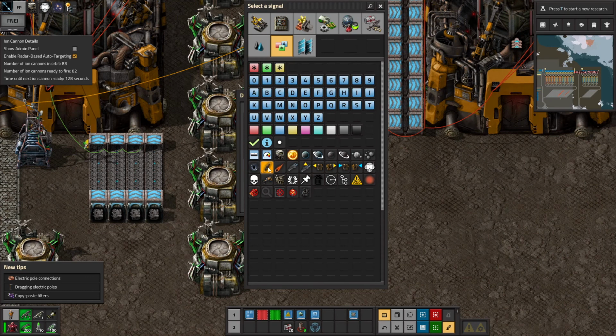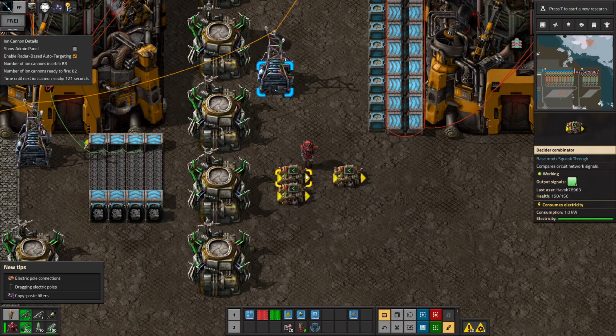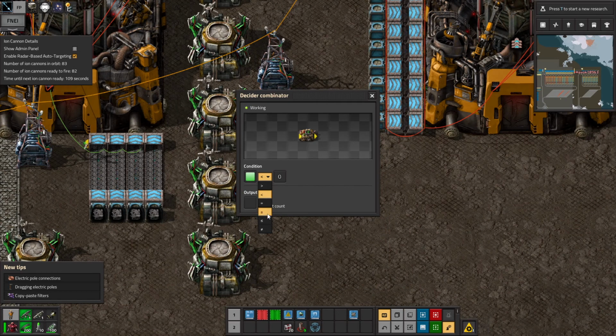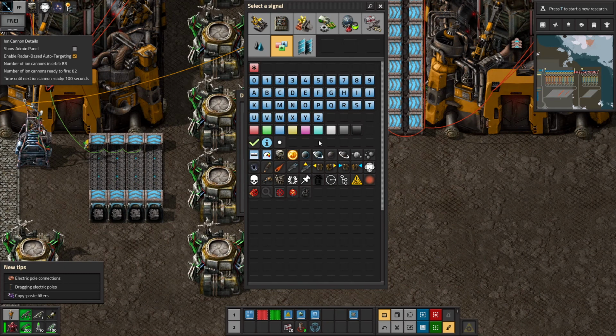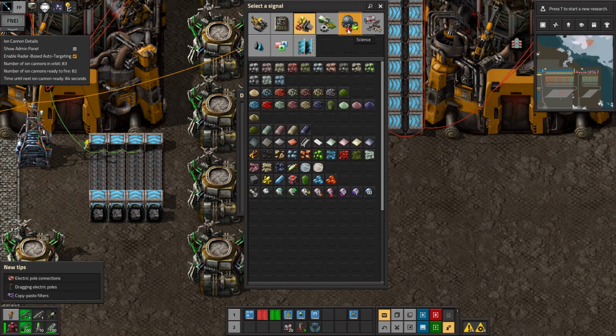Keep it simple, and then you can also say, hey, if the rocket, what is it, is greater than 0. Had to think for a second. You can also output green, and then you can have this one say if green signal is greater than or equal to 2. Not 20, 2. You can output a signal. Let's see. We could pass through the count. No, that input count, that's not going to be it. You could output green.